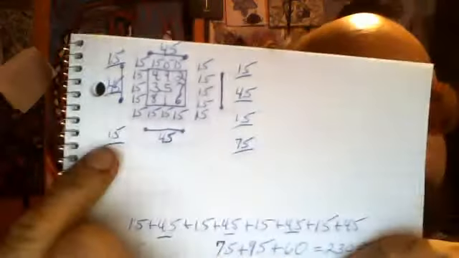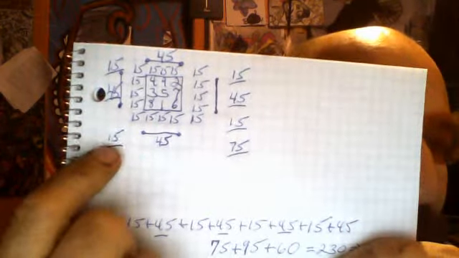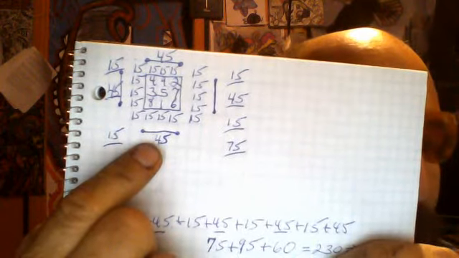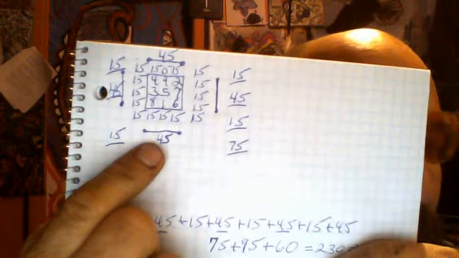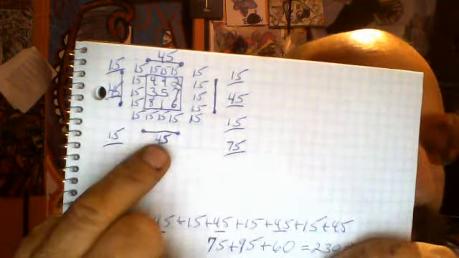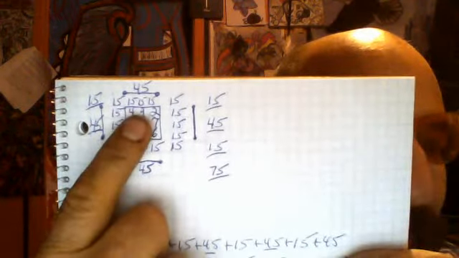15, 1 times 5 is 5, and 1 plus 5 is 6. The total is 11. Before we even move, the 15 and the 45, 5 by 4 is 20. 5 plus 4 is 9, is 29. 2 and 9 is 11. 1 and 5 became 11. 2 times 9 is 18. 2 plus 9 is 11, makes 29. 2 and 9 again. 2 and 9, they're right next to each other. Do you see the way the numbers go?